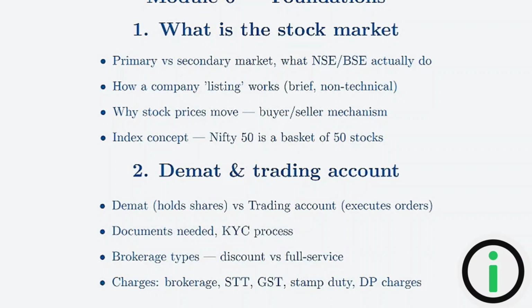Next, for Demat and trading accounts, we clarified the difference between a Demat account, which holds your shares, and a trading account, which executes your orders. We listed the documents needed and the KYC process. We also differentiated between brokerage types, such as discount versus full-service brokers, and highlighted the charges to watch out for, including brokerage, STT, GST, stamp duty, and DP charges.